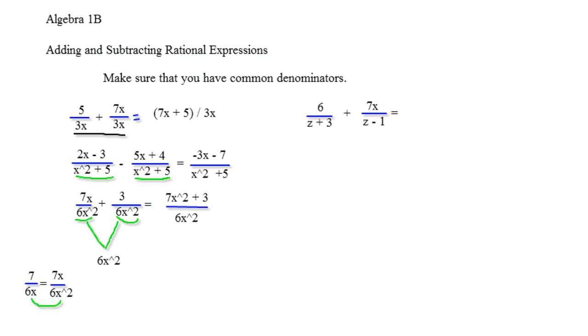Okay. Now, this one, the common denominator between z plus 3 and z minus 1. Now, some people have a really hard time seeing the common denominator on this one, and I don't disagree. The first time you see this stuff, you're like, what? There's a little trick in math that if you want the lowest common denominator, you can do it. But if you just want a common denominator, just multiply the two together. So z plus 3 and z minus 1. Okay?